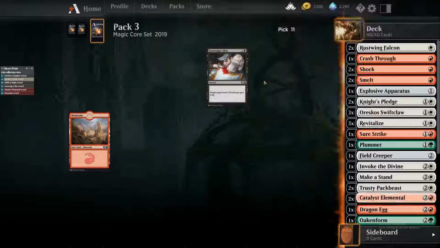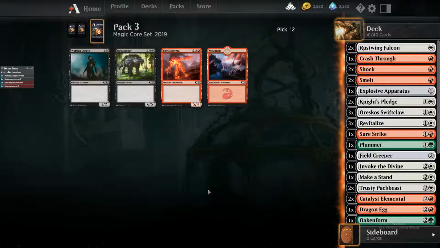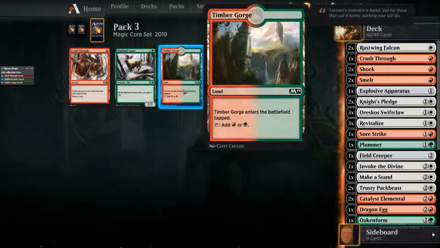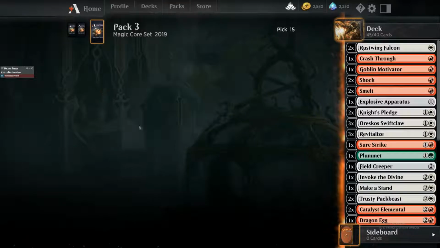Catalyst Elemental? I guess. Act of Treason versus Hostile Minotaur. I think Hostile Minotaur is going to win me more games. Fire Elemental? Better than nothing. Take a Temper Gorge, why not? Goblin Motivator because it's in my color, and a Mountain.